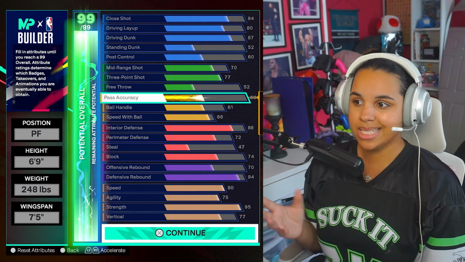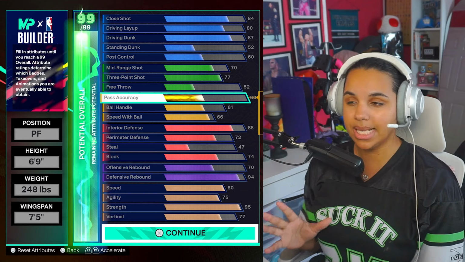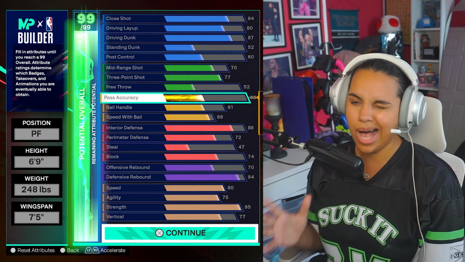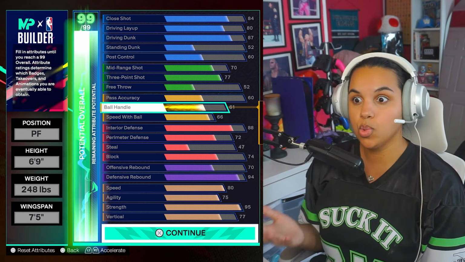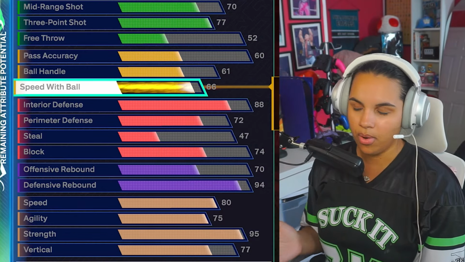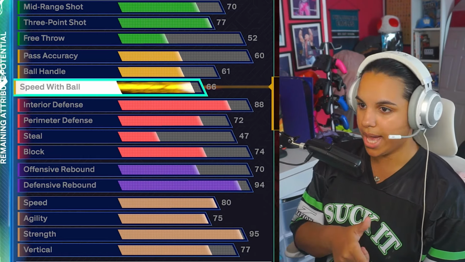So as a big, 60 pass accuracy. I wasn't too high on this, but I'm gonna take the L right here and drop it to a 60 this year. I usually have this a little higher, like a 67, 70, but whatever. As a big, I'm not gonna be passing the ball too much, right? So my ball handling is 61, 66 speed with ball. Don't really anticipate holding the ball too much. I let my point guards do that.